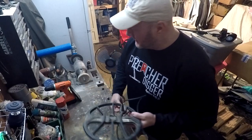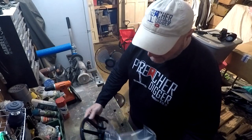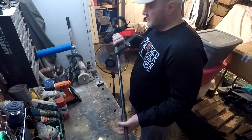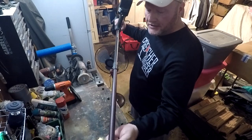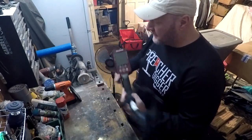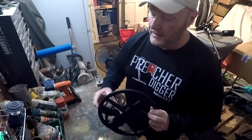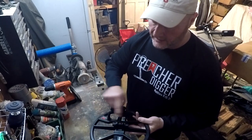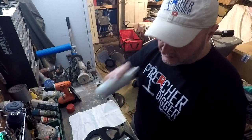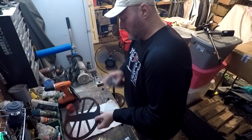Anyway, it put me out of business for just a little bit, but I just got my new coil in the mail. I've got the red flex on the lower shaft and red accents on the detector, so what I thought I would do is take the coil cover off and paint the edge of this red, and maybe the tops of the ridges too. This is non-metallic paint so it's not going to affect the coil in any way.